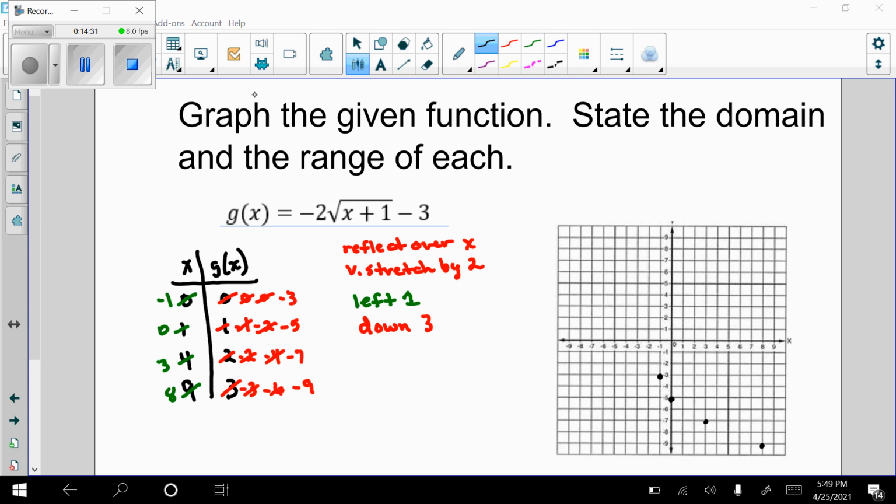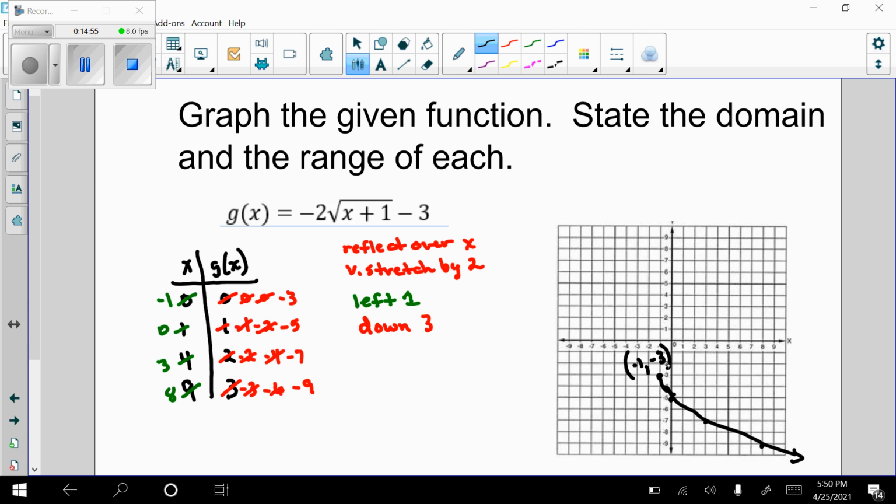Okay, I got a little sidetracked because I had cube root in my mind. This is still a square root function, so it has that end point, or beginning point, right here. Your domain and range is based on this value right here. So this is negative 1, negative 3.